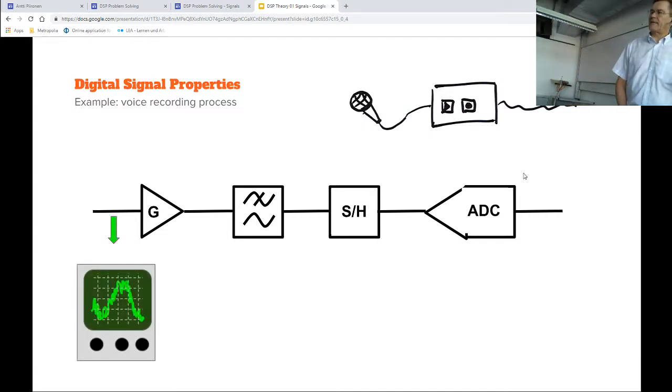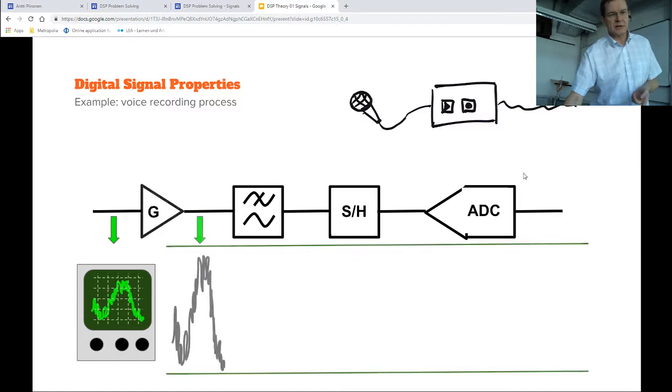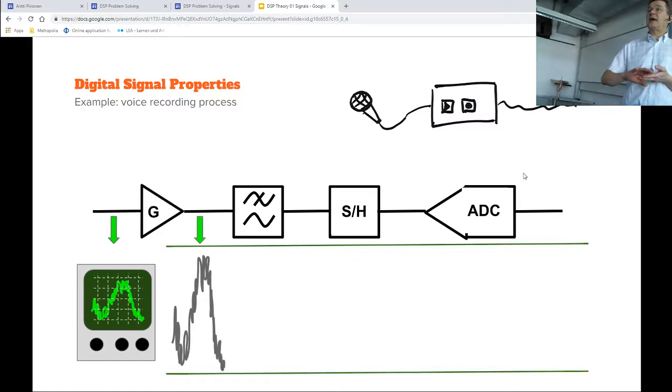So if you take a look at the signal, what it looks like on each of these steps, first we have a weak signal with some noise. But anyways, with the oscilloscope, you can actually see it better. Okay, after gain, you should fit the signal as well as possible to the A to D conversion range.